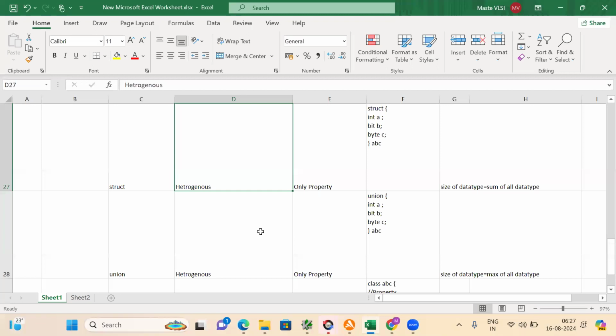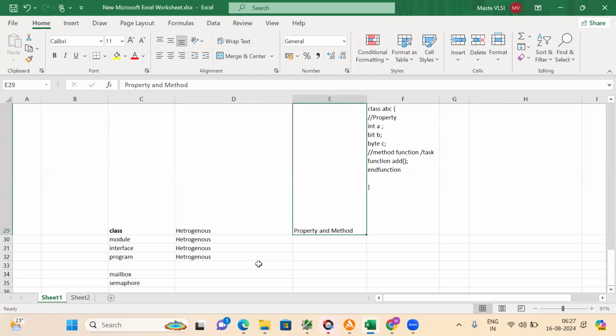Property and method. So class has property and method both. Struct and union have only properties. Now the remaining two, struct and union: how will you classify them? Sum of all, max of all. Sum means all the three data types you can use at a time. What about max? Only one data type you can use at a time. Correct. So that completes this.